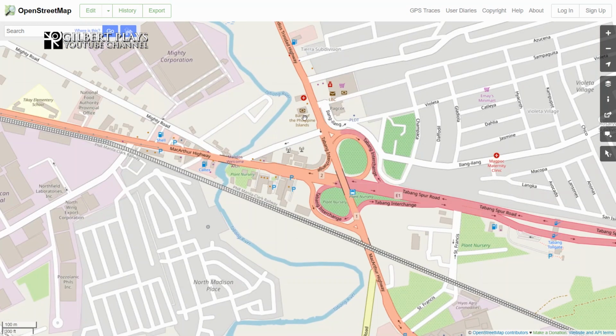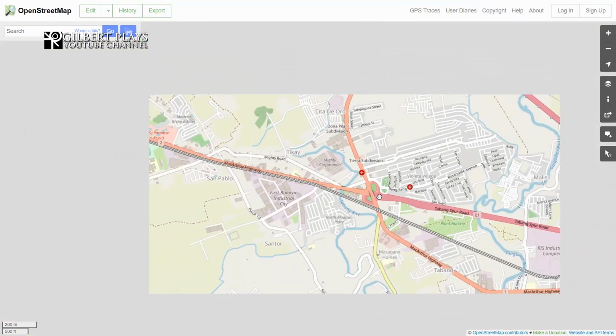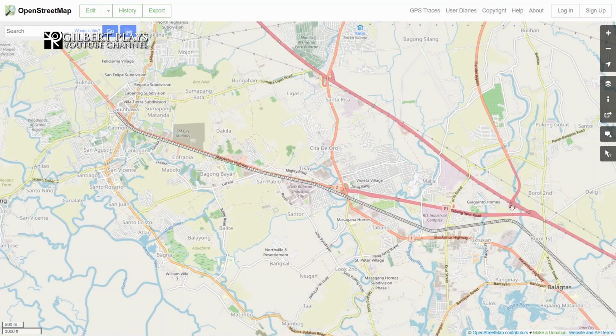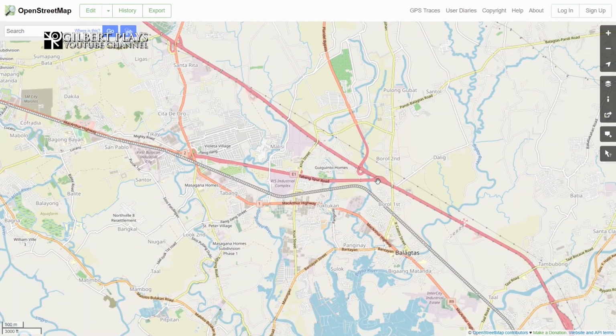Because if I zoom in even more, I would require lots of pictures just to fill it up. And if I zoom out, it will be too blurred and too, what's the word?